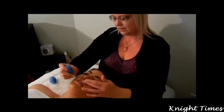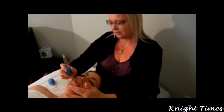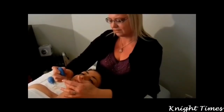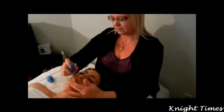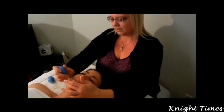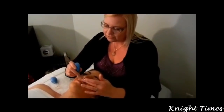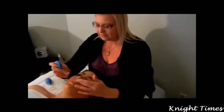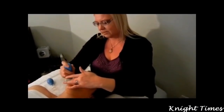And doing the upper lip. And this is so much more gentle and safer than doing any other kinds of cosmetic things. There's no penetration to the skin.